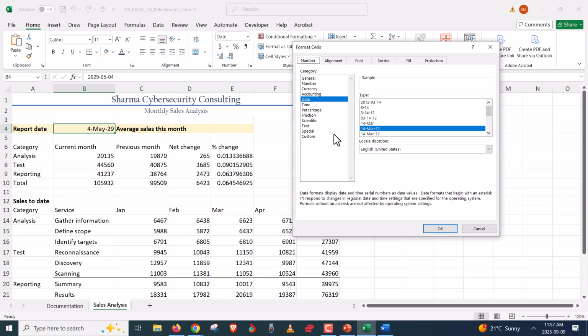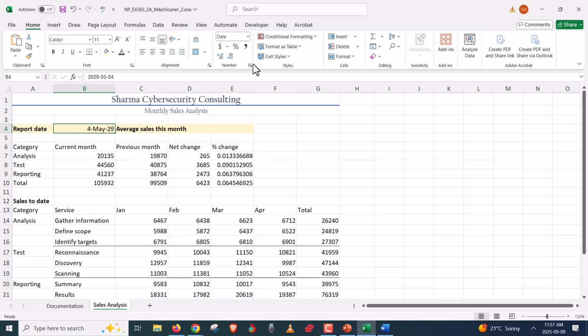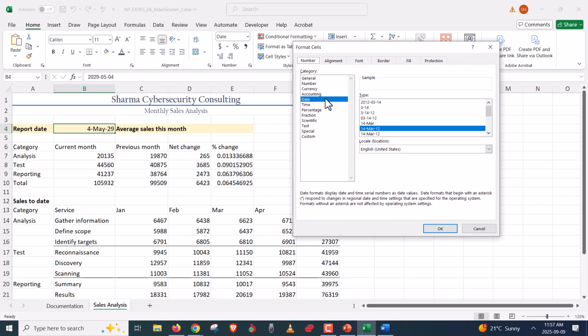And if you have English United States here, you should be able to scroll around not very far, and it's right there: 2-digit day, 2-digit month, 2-digit year. Now, notice it's not the same date. It's just giving you an example. Wait, it's month, day, year. They want month, day, year. Yes, correct. So I have it right away when I click the expand and see all these options for different date formats, because I have English United States.